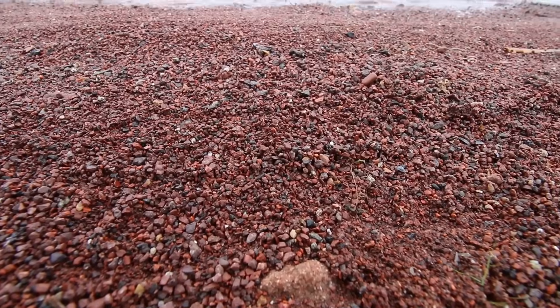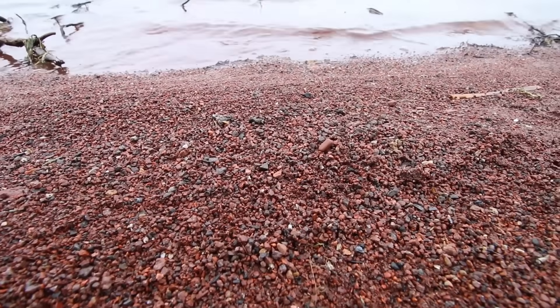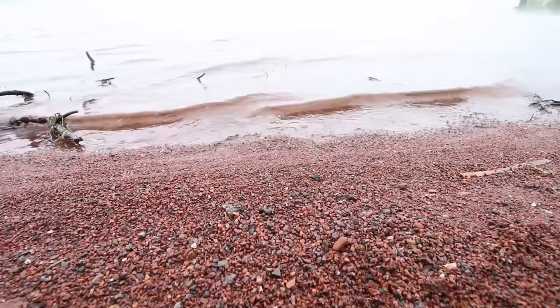Over on the north shore, I found a pretty good example of it. Stamp sand can be different colors depending on what kind of rock was crushed up to make it, but here the stamp sand looks like this — it is this sort of coarse red, just gravelly stuff. Now, if taking a bunch of rock from a mine and throwing it into a lake sounds like a terrible idea for the environment, you are correct. This stamp sand might not have a phenomenal amount of copper in it, but it still does have other metals in it and just other gunk you really don't want to be putting into a lake.